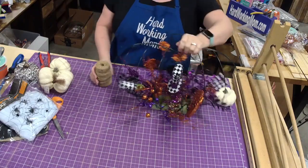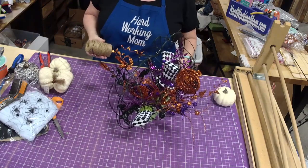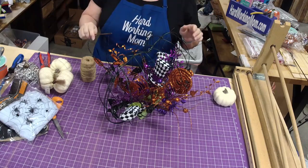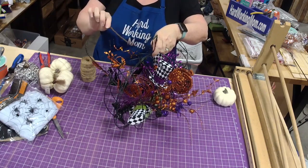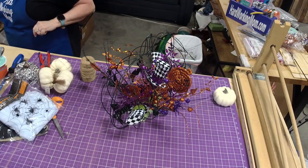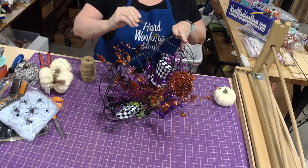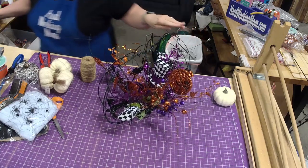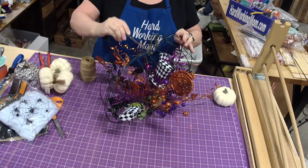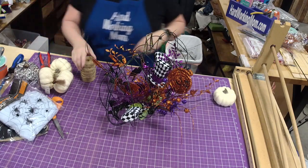So what we can do on the top is we can cover it with some jute. Alright. Now, I don't like to use a glue gun because I tend to burn myself, so I'm just going to put a little stick in my glue pot. And I will kind of cover this with a little glue. There we go.